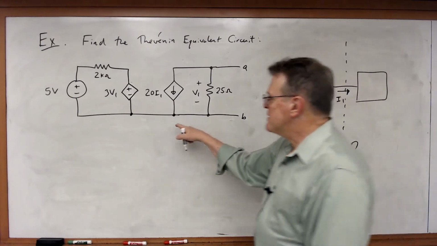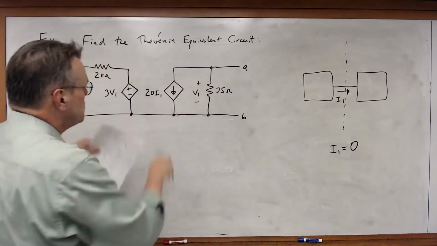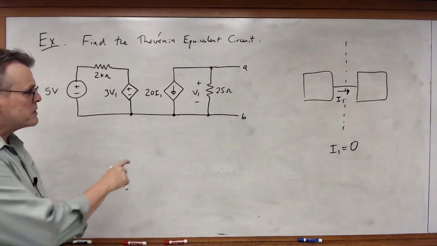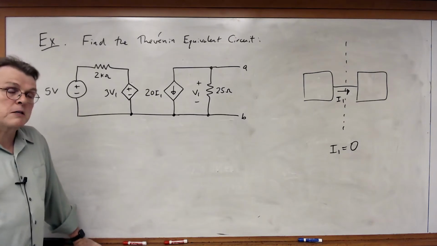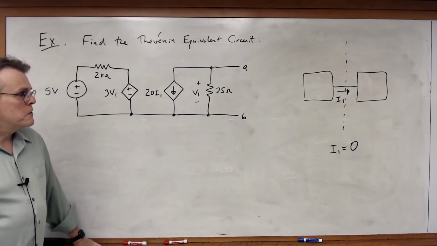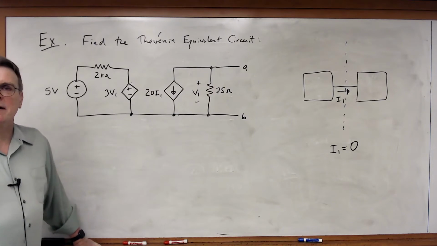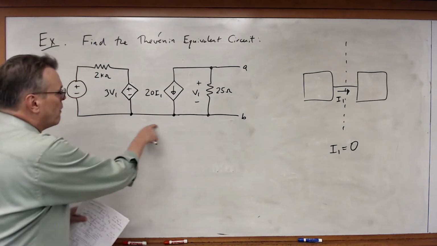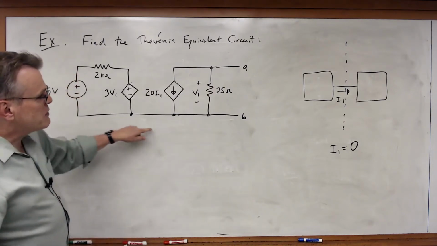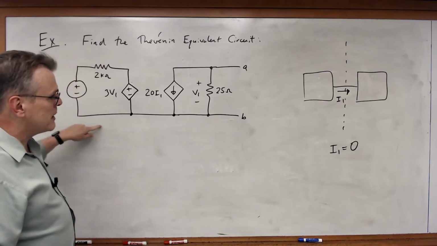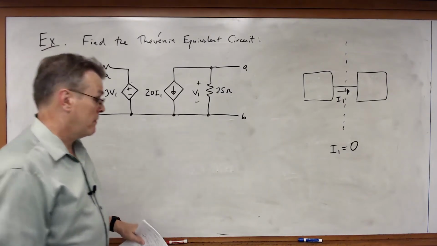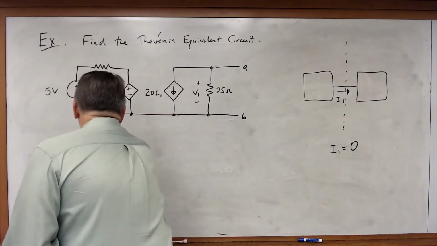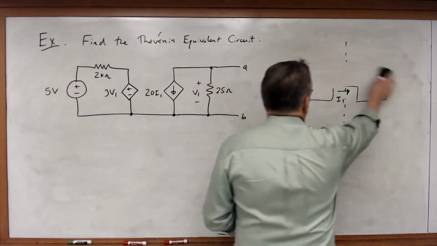So when you see a single wire connecting two circuit blocks, by inspection you know that wire is zero. That wire has 0 amps flowing through it. So the question is why do we have it? Well, we're drawing this wire all the way across because it gives us a common connection if we want to put a ground, which is exactly what we're going to do for this node B. So let's go through and let's do that, and let's solve for this circuit.